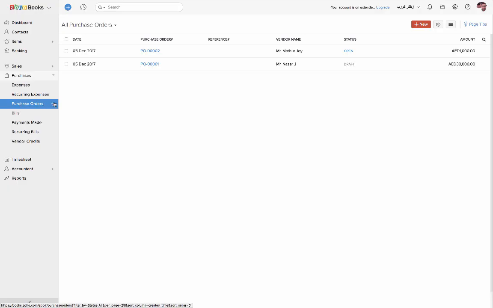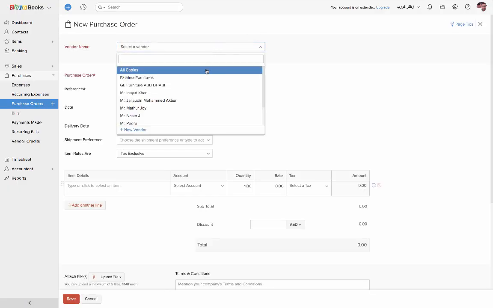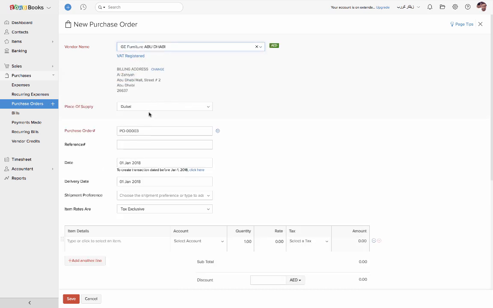So now that we have seen a sales operation, let's look at purchases. So within purchases, what we are going to do is create a purchase order, issue this purchase order to a vendor, and when the vendor invoices the order, we are going to record the invoice within Zoho Books, and we are also going to see how you can go about recording a self-billed invoice. So first up, I'm drafting a purchase order, and this is going to be for GE Furniture.